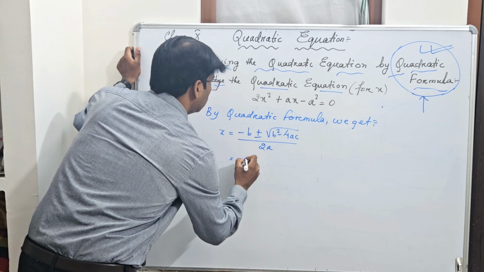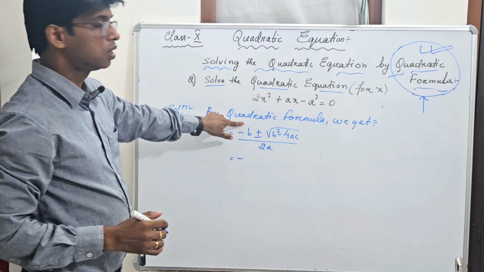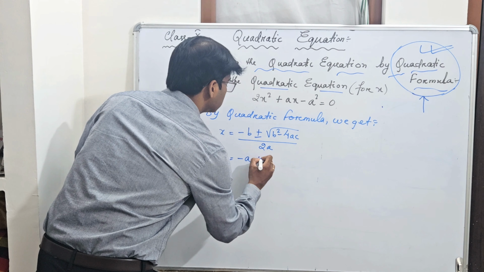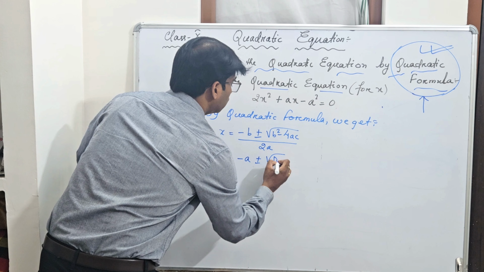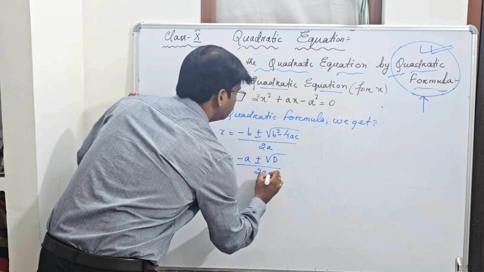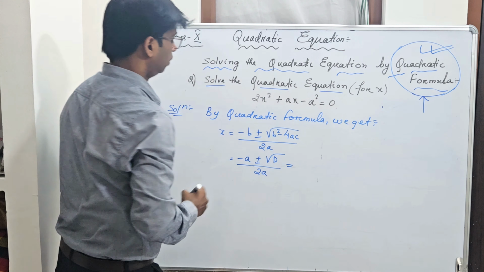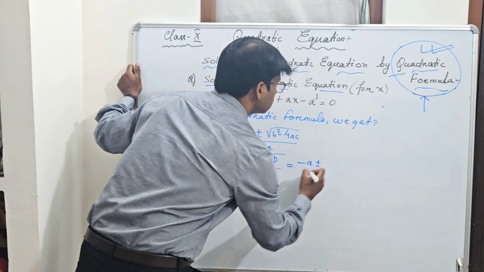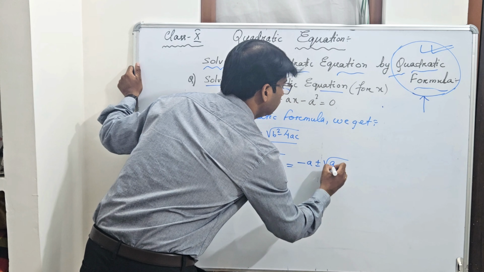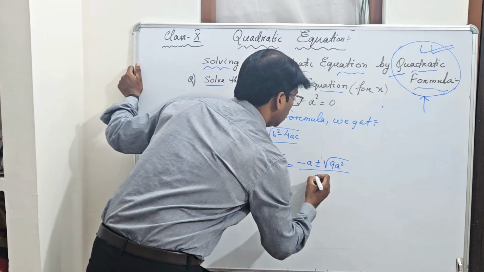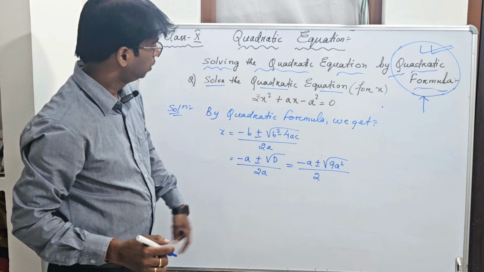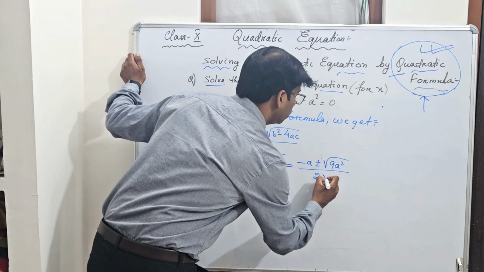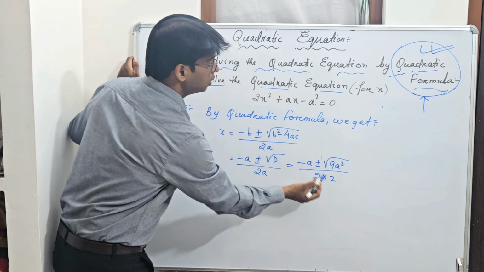So let us see how we will be substituting. So b value is how much? Here you see, minus a plus minus square root of d, then whole by 2a. Then minus a plus minus square root of 9a square, and here you see 2a means what? Here a is equal to how much, you know, this coefficient of x square, that is 2. It will be 2 into 2. This a and this a are totally different.